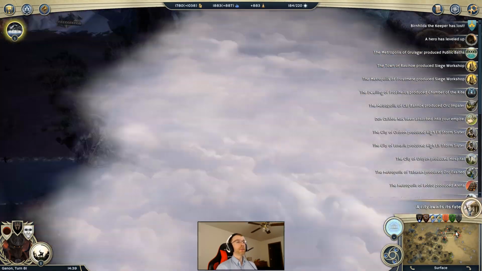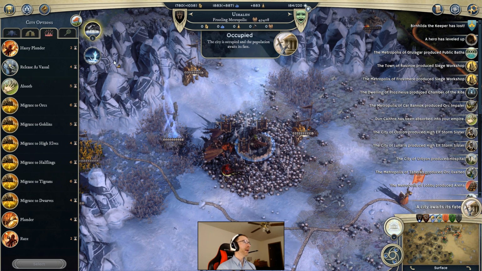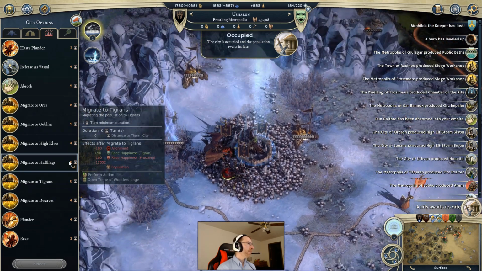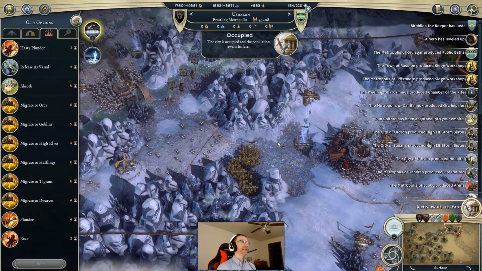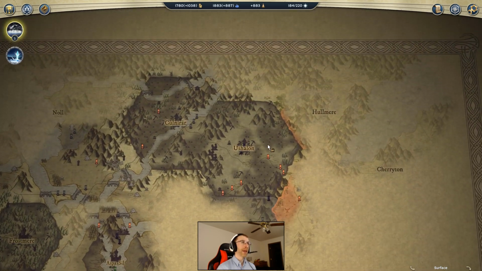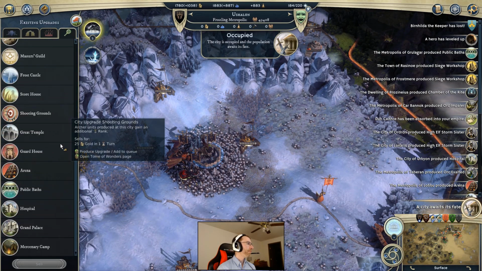So let's flip over here to where we've got the Frostling capital. I am in the process of occupying it. I was getting ready to hasty plunder, but I actually think I'm going to migrate this probably to, I don't know, maybe high elves, maybe dwarves. Definitely not going to keep it as Frostling, but if you look, this city is in a very nice location. I mean, it's surrounded, obviously, but it's an eyesore for the enemy. So what I'm going to do is actually hang on to the city, also because it probably has some nice stuff. Let's see here.